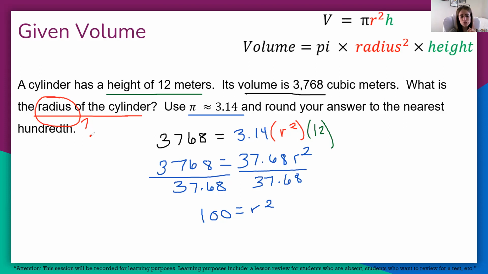But if you're not able to, that is when you can go ahead and use a calculator, because we're going to continue with that theme of opposites. Just like multiplication and division are opposites, the opposite of an exponent, the opposite of squaring a number would be to take the square root. So you can take the square root of 100 and it would give you the answer. All right, let me show you real quick how to do that on a calculator in case you're not sure where that button is.